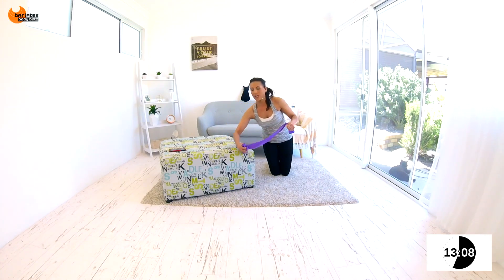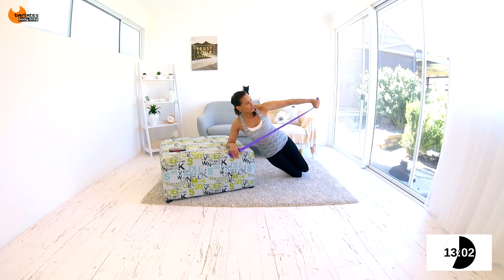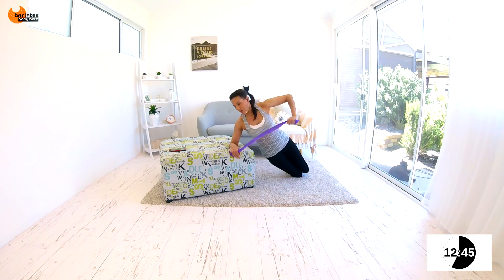Come onto your knees. Elbows on the support and you walk yourself out like a side plank. Hold onto that band. We're going to come out like this for 4, then punch forward and side — forward and side. You're putting all your weight on your feet and that supporting hand, trying to keep your hips parallel to the floor. Make sure you're pushing out of this shoulder — you're not slouching. Punch deliberately as if you're punching something.